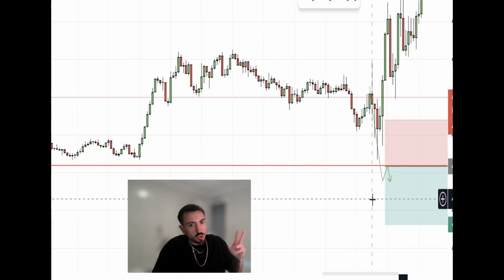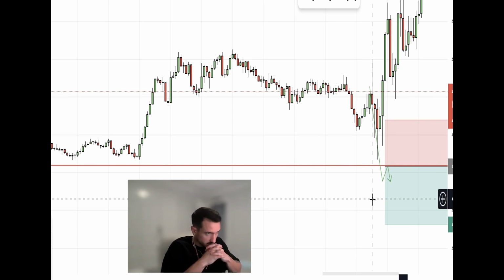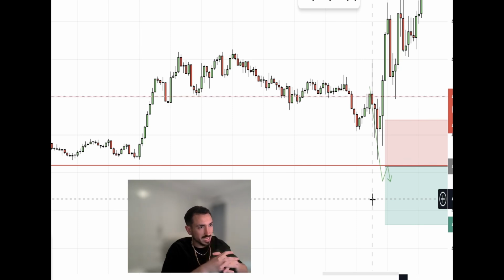Very simple. Two setups that happen on every time frame, every single day on any instrument. Either supply demand gets respected, or it breaks, retest, and then continues either upside or downside. Very simple, guys. We don't have to overcomplicate trading. We don't have to know all the terminology or know why the market's moving. There's no real reason to know why. We just understand price action and what's currently happening at that moment. So let's keep it simple.